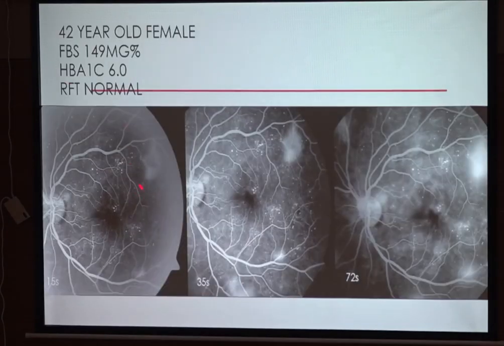Let's see a few examples. Here you are seeing pinpoint hyperfluorescent lesions in the macula, and there is increasing hyperfluorescence. The superior temporal hyperfluorescence is increasing in subsequent phases. At 72 seconds, it's like glowing like a bulb. And you also see these small dot-like hyperfluorescent areas. These are also showing increase in hyperfluorescence in the late phase. So that's how you describe an FFA. This was proliferative diabetic retinopathy with neovascularizations elsewhere and diabetic macular edema.